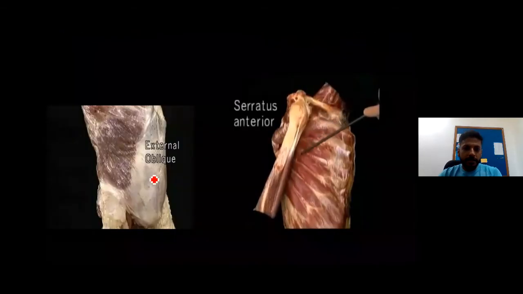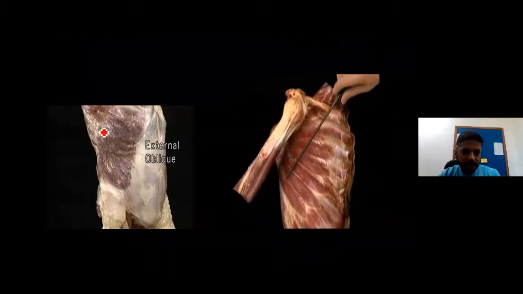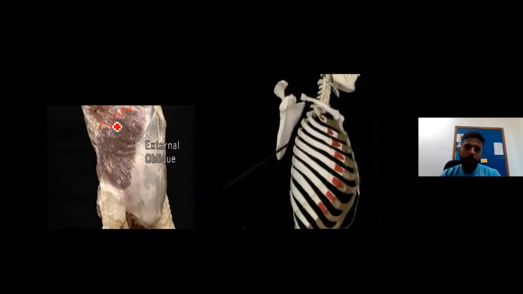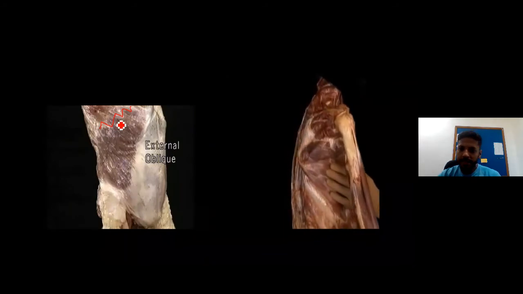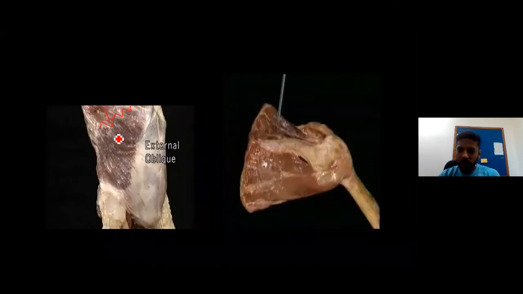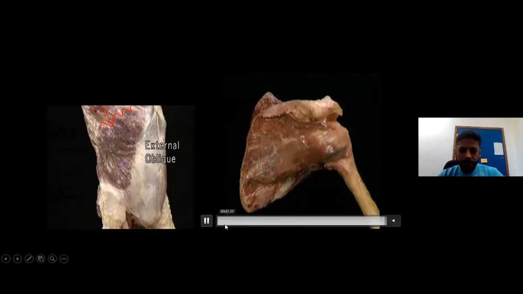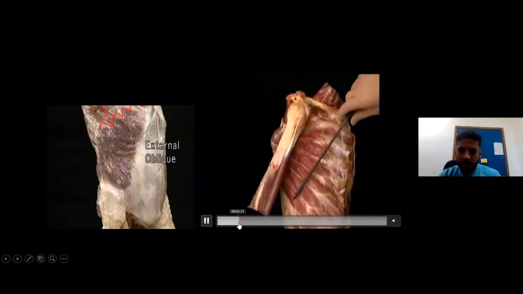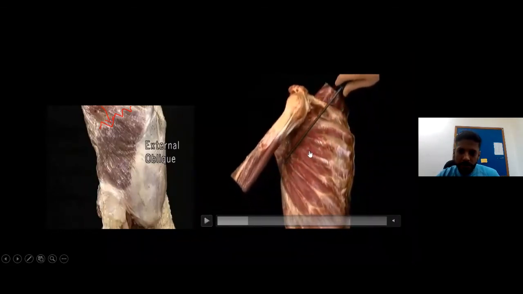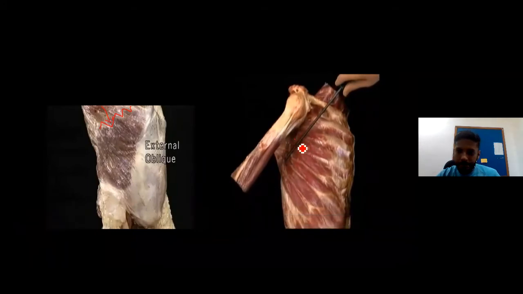Next is again external oblique. Now, I said external oblique is connected to the ribs like this, and you know that the serratus anterior also has connection to the ribs. So we say there is a myofascial connection between the external oblique and the serratus anterior. So they act simultaneously. External oblique and the serratus anterior work together. See here, look at how serratus anterior interdigitates with the external oblique, and it has a similar orientation. Serratus anterior, external oblique, almost similar, isn't it? Similar orientation.